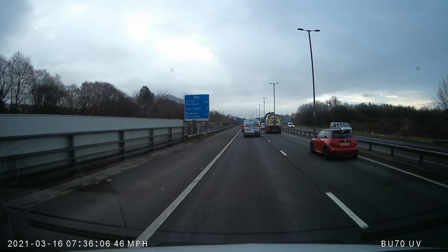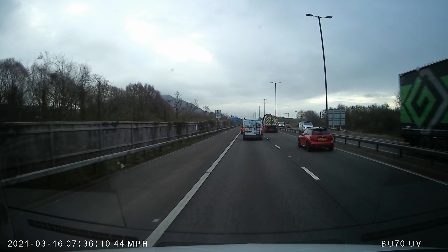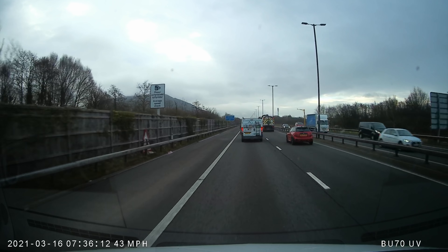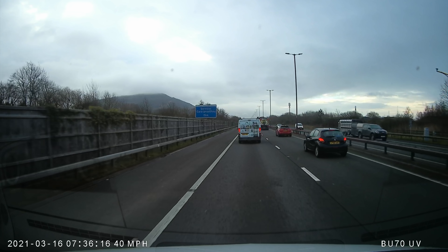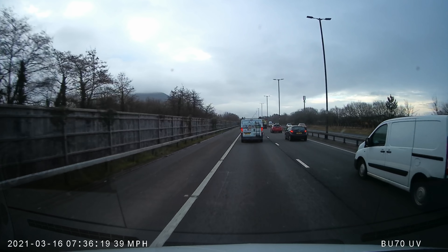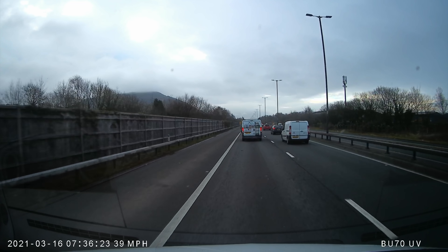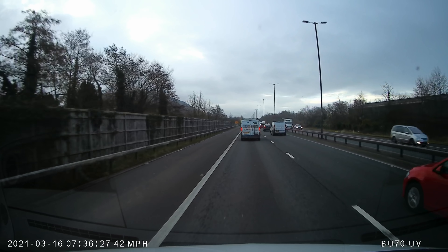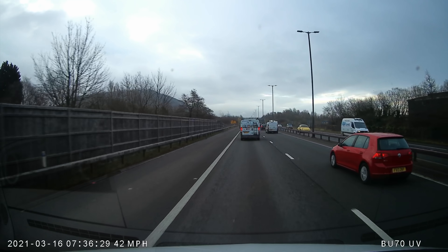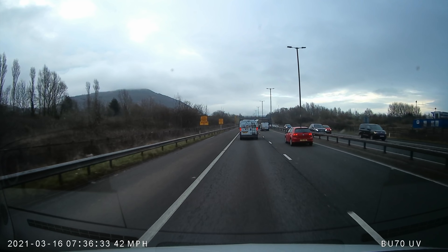It's also intimidating and very dangerous, but it makes a mockery of the reason for this average speed check. This is something I've honestly never seen anywhere else — when cars and other vehicles are driven slower, they produce less emissions, and simply, this average speed check is to reduce the emissions on this section of road. I think this is absolutely top drawer.